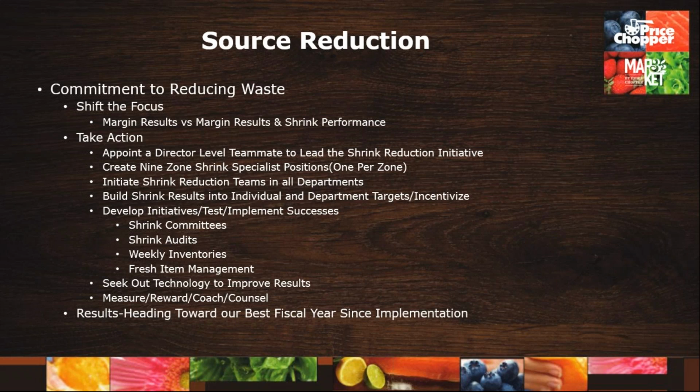From a technology standpoint, one of the things that we are doing to drive sales and reduce shrink centers around fresh item management. So you say, what is fresh item management? Simply put, fresh item management is having the right products in the right amounts at the right times when our customers are looking for those products during the day. So for example, we have a smaller store in central Vermont. How many bagels should that store produce on September 20th, 2018 in order to satisfy their customer demands for that day, but not overproduce so that we're throwing out 6 bagels on September 21st in the morning?